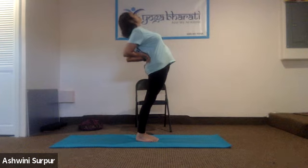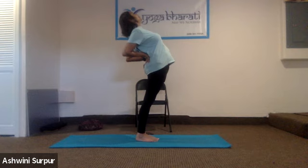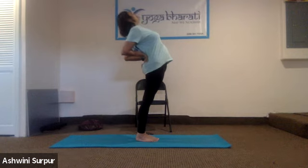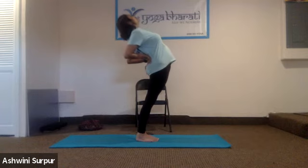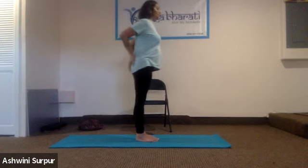Stay, breathe. Engage the glutes, engage the thighs. Open the chest, lengthen the spine. Stay 5, 4, 3, 2, 1. Gently come back and release.